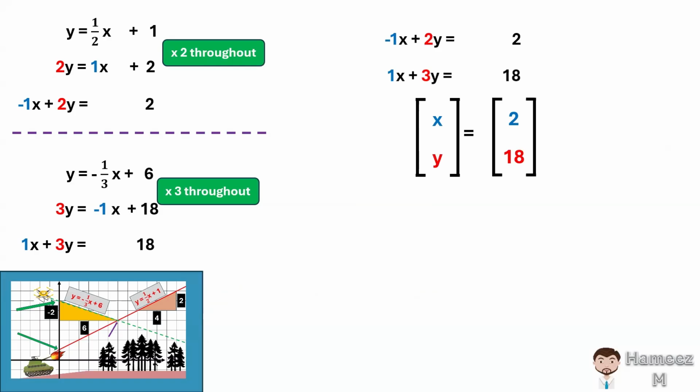And let's look at the coefficients. What is the coefficient in the first equation for x? It's -1. And for y, it's +2. And for the second equation it's 1x and 3y. So if we multiply it, we'll get -1x plus 2y is equal to 2, the same equation up on top. And if we multiply by the second row, by the column, 1x plus 3y is equal to 18. And let's just see it so you can see -1x plus 2y is 2, and 1x plus 3y is equal to 18.